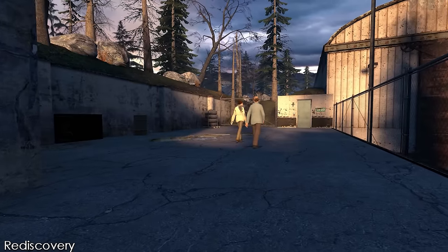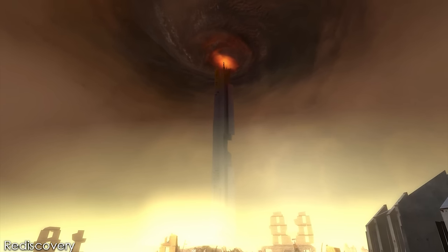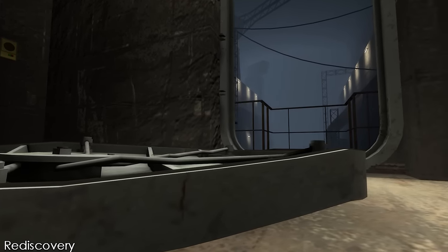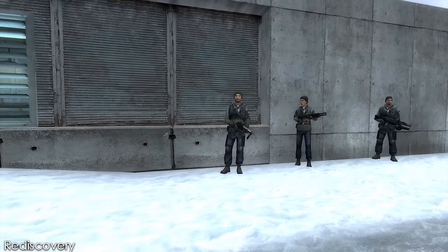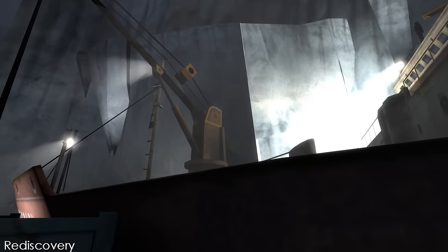Judith Mossman and Eli Vance escaped the city to a resistance base outside called White Forest. The lead scientist there, Dr. Arne Magnusson, sent Judith out into the north to discover the Combine portal codes so the resistance could be fully prepared in the event a superportal formed from the unstable Citadel. He also asked her to seek out a long-lost project based on a rumoured location of where the Borealis had landed. Judith and a resistance team set off to the north, successfully discovering the location of the lost project but unable to access it. They recorded their discovery, wary of how much of the Borealis had actually survived its journey.